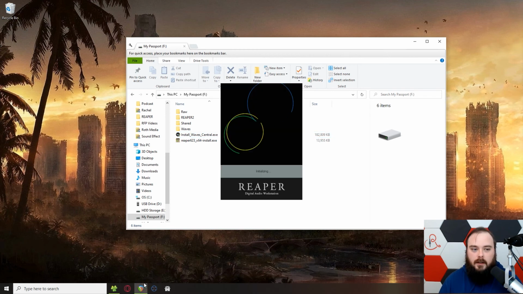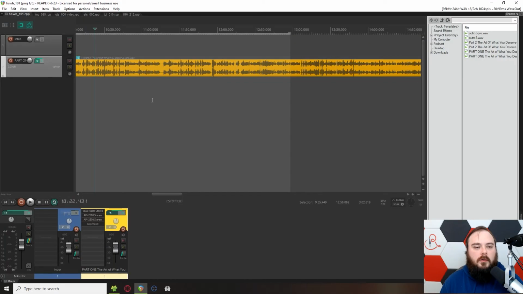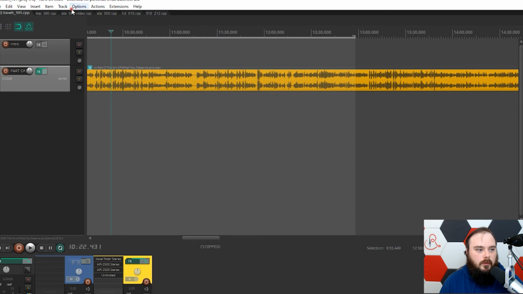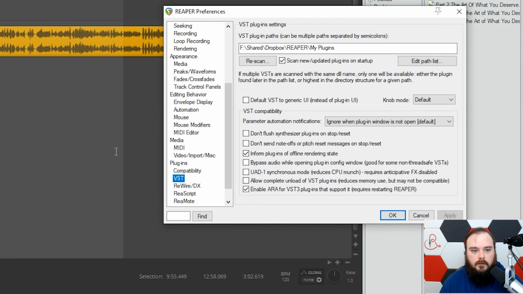Let me show you how the My Plugins folder works. I'm going to open up my main installation of Reaper and go into the VST plugin settings. Just go to Options, Preferences, and then down here under Plugins, VST, you have everywhere that Reaper will look for plugins. I have mine set so it only looks in the My Plugins folder that I created, where I put all of my third-party plugins. So it can only find them there. Since Waves also wants it in the program files, there is a copy of that folder there. Because they're in both places, it works perfectly.